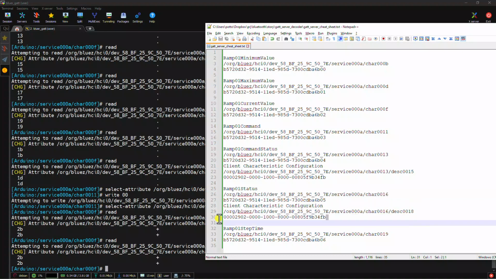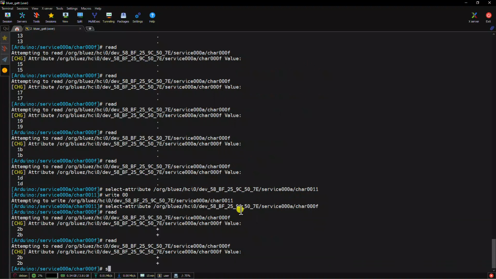Notice that this is a special Bluetooth number, and that's the one that allows you to set notification. We said that we could allow the client to get notified automatically, but the client has to actually do it. And this is how the client does it: first you select the ramp status.